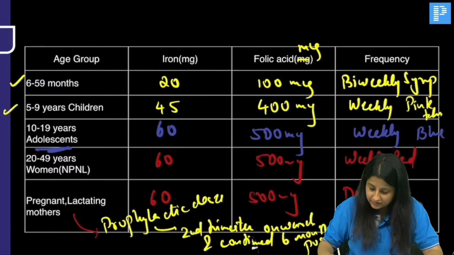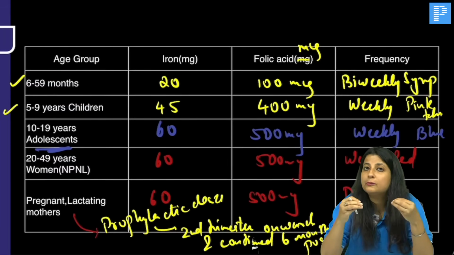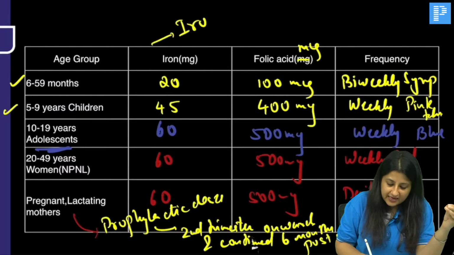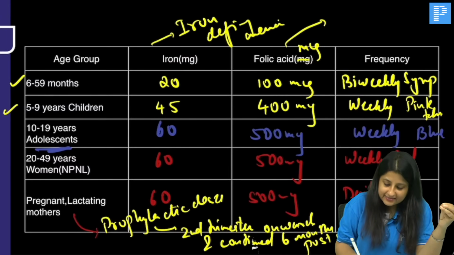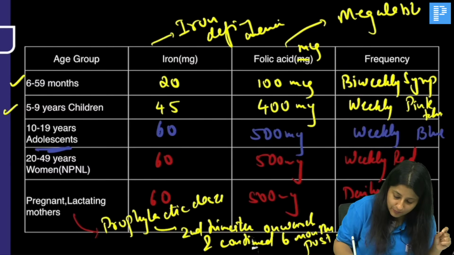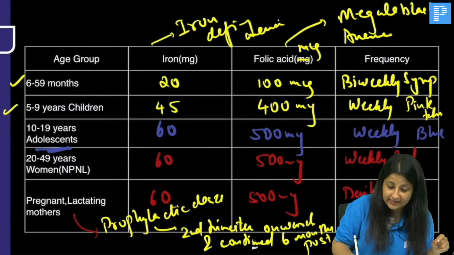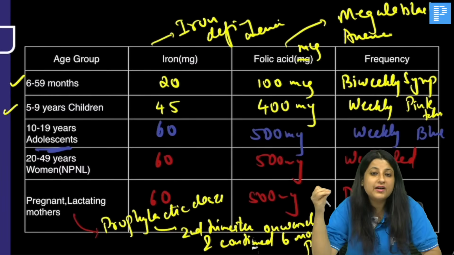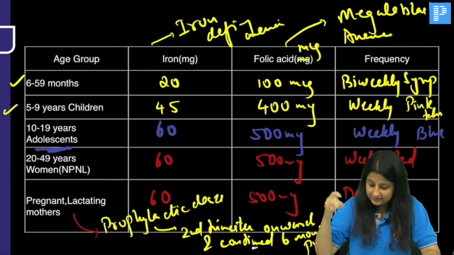Also, one question that has an important hold over here: what is the purpose of iron and folic acid here? Iron is going to protect from iron deficiency anemia, and folic acid क्यों दे रहे हो under Anemia Mukt Bharat? To prevent megaloblastic anemia. Please don't say neural tube defect. No, it's a prophylactic mechanism. It's a perfect example of primary level of prevention. So it is to protect from megaloblastic anemia.